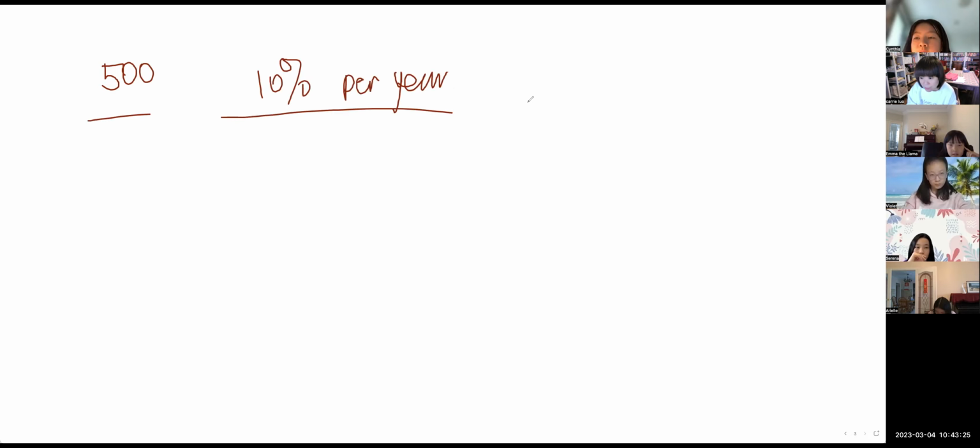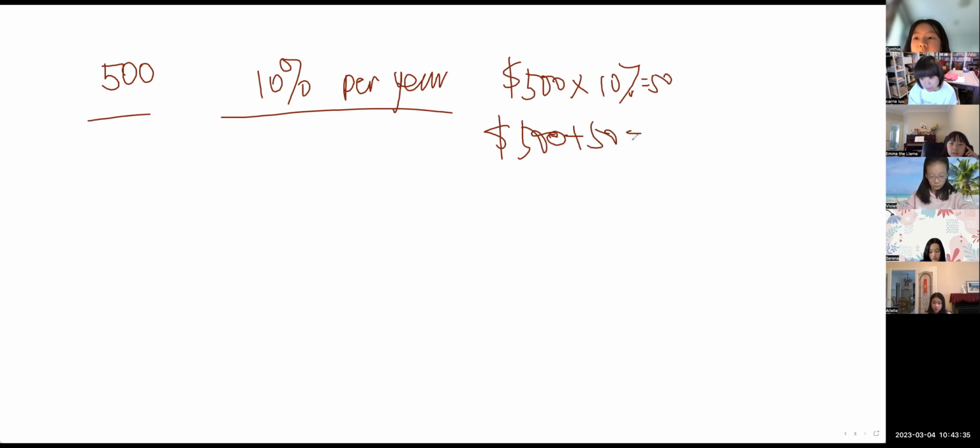So let's take a look at this one. Both of them need some money first. Xinxin said, teacher, I plan to put 500 dollars into the bank. The bank gives 10% per year. How much will the bank give me at the end of the year? Because 500 times 10% equals $50. That's your interest, and you have the base of 500. So 500 plus 50 equals $550. That's the money you can get in a year.